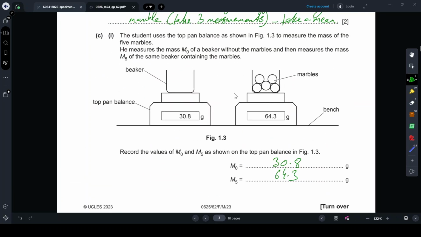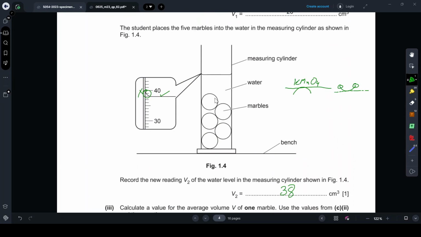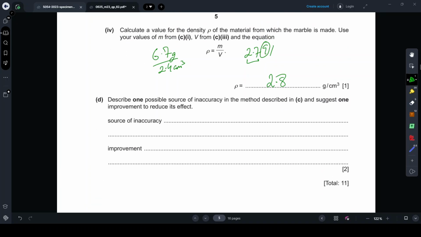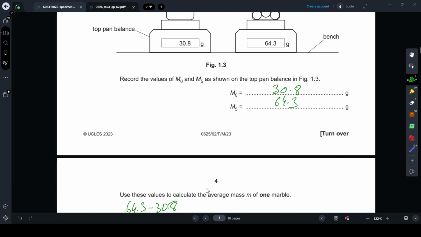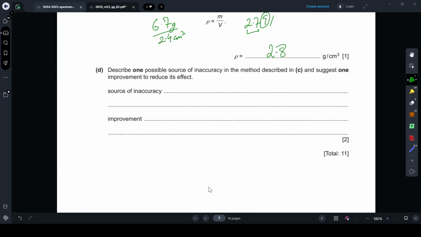So they're getting the average mass of the 5 marbles. They're taking the average volume of 5 marbles, right? So what is an inaccuracy in the procedure, technically, the way they've done it? I don't know, honestly. I thought it was different, but the way you're saying it is different, so I did not think it that way. Okay, so one way of doing this is maybe, right, you've used too few marbles.